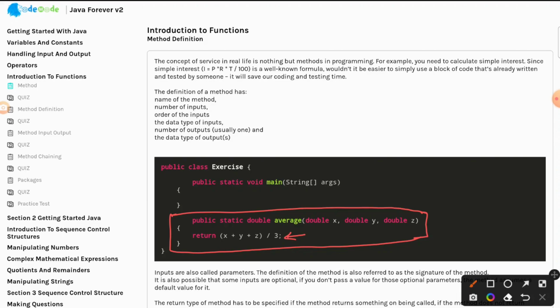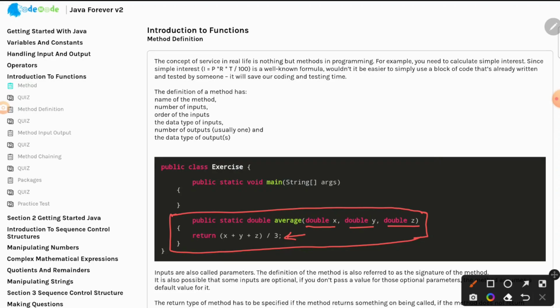If somebody tells me to calculate the average of three numbers, the first thing I need to know is what are my inputs? What would I need to do some processing? Remember, every function has an input, it does some processing, and gives some output back. The function that I want to write, the average, I said I can calculate the average of three numbers because I'm really good at it. So you need to give me three numbers. Those three numbers are X, Y, and Z.